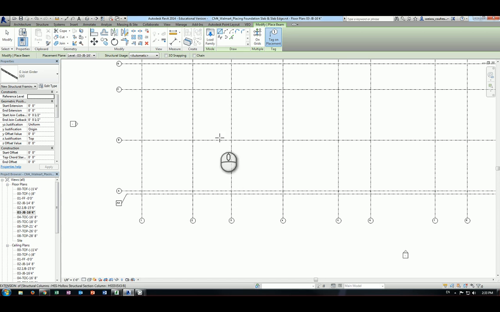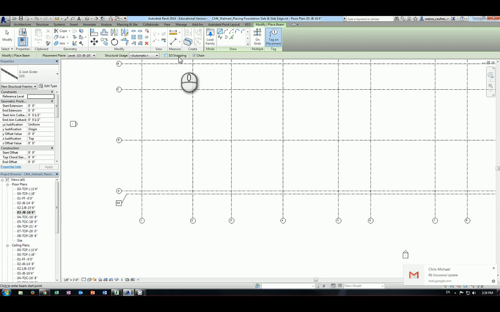So go back here. Before we get started placing the girders, let's try something. Let's take a look at this middle bar here. This only shows up sometimes when you're placing certain components. This is called the optional toolbar because it's optional. So you can add some options when you're trying to place certain components. In this case, let's check Chain, which will allow you to draw the girders continuously.